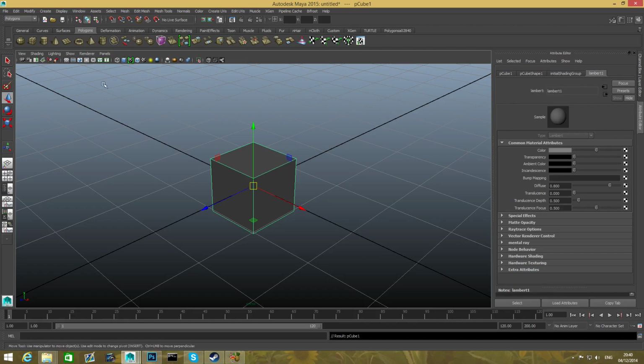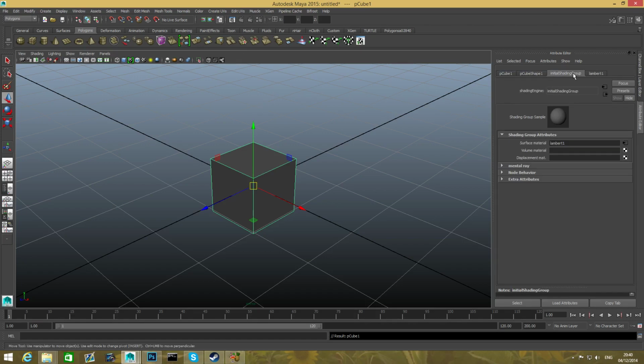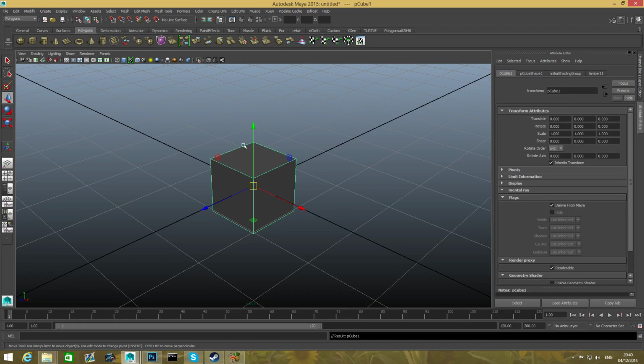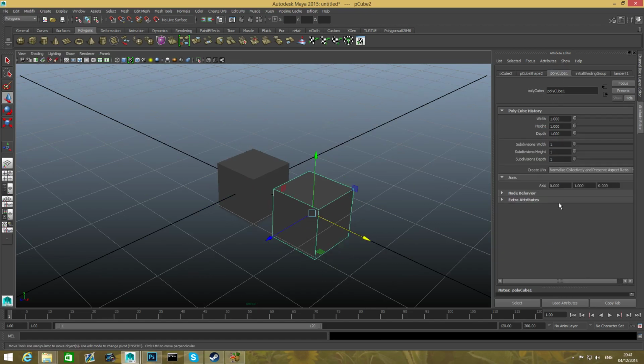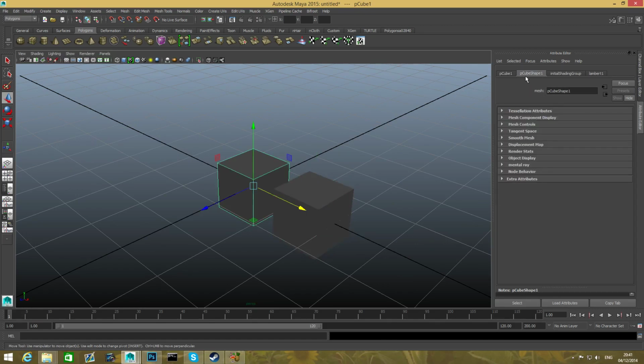So I'm going to turn this on, and right now I still don't have it because when I created this cube, the construction history was off. Okay, so now I'm going to create a new cube, and this will be the difference. This one will have it, which in this case we don't have.